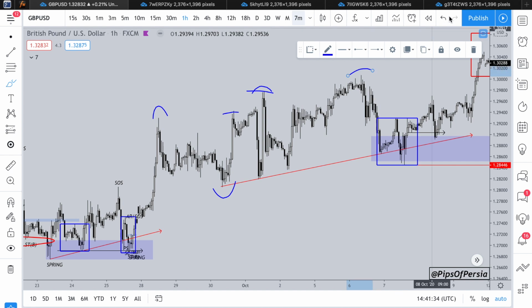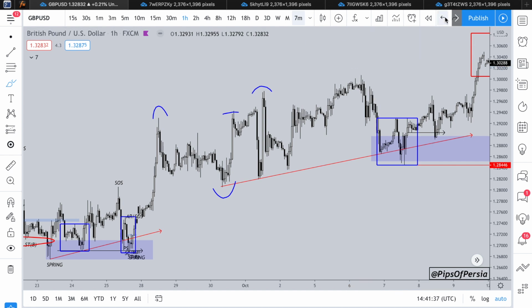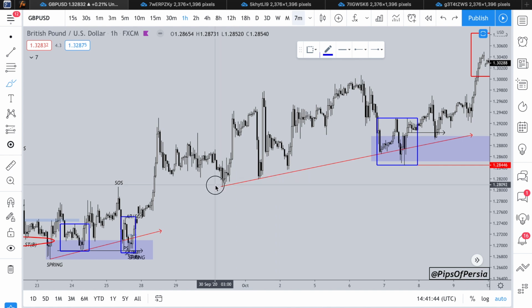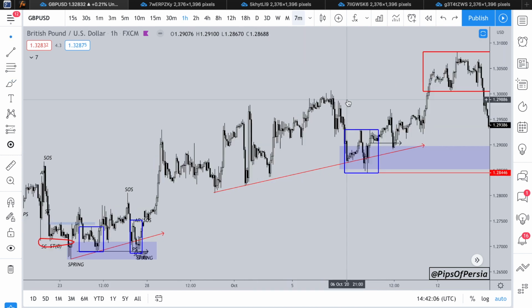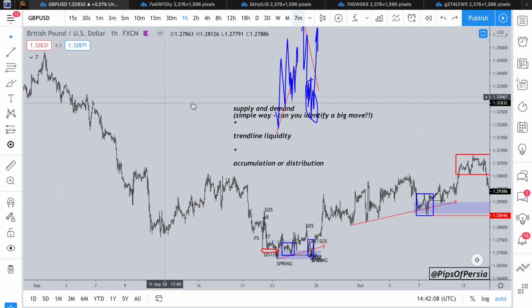Whichever way you want to look at it, fine, mark it up. But we always say a break of structure has to occur before you look at taking any trades. In this case, there was no break of structure. So even if you were marking this up, you should not have actually taken any trades. So let's continue to look at it from the exact same 3 points that we spoke about in the previous scenario.